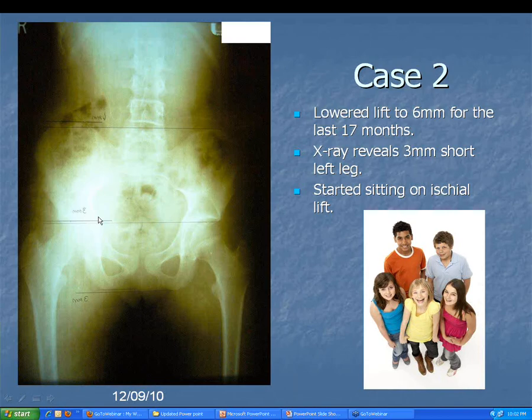And we didn't know that previously. We'd seen a girl, again, whose parents are very conscientious, change 4 millimeters in 6 months. But this young boy, who had a 14-millimeter leg length difference, came back after 3 months because he was having pain on another side. And we put in all 14 millimeters because he's only 10 years old. And the previous side that was low was now high.